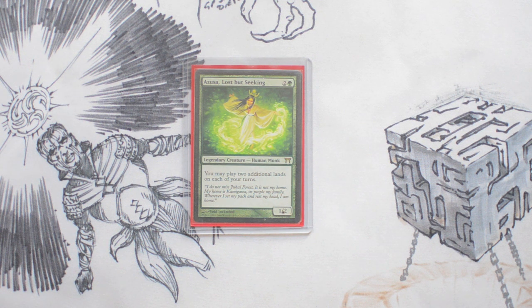Today we are going to look at Azusa, Lost but Seeking. Azusa is a 3-cost mono green general. She's a 1/2, and she allows you to put 2 additional lands into play during each of your turns.